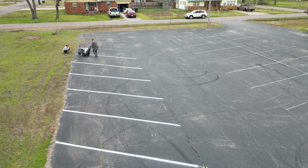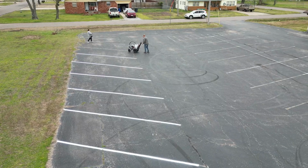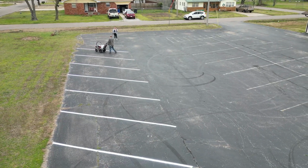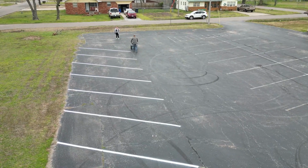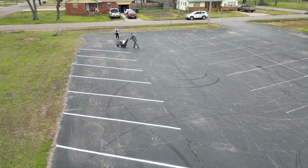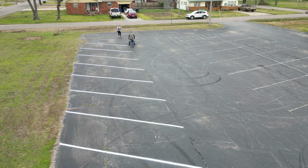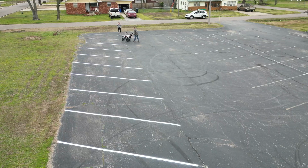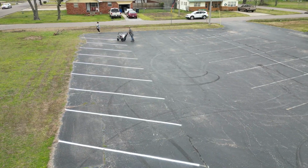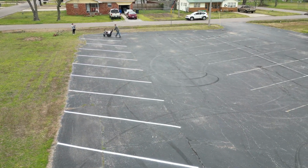Then after we got everything going, we started restriping the parking lot. I was able to stripe lines, but there was this light film. It was almost like there was too much pressure coming out. So I tried to adjust my pressure. We were running about 1800 PSI, spraying Hotline, Sherwin-Williams latex fast dry paint. But I was still having this additional residue after I would stripe the lines. It wasn't really too noticeable. The customer didn't even notice it, but I noticed it, and it was really bothering me, and I couldn't figure out what was wrong. Then I came to the conclusion it was most likely because I added too much water to the system whenever I was trying to manually get the pump to engage.